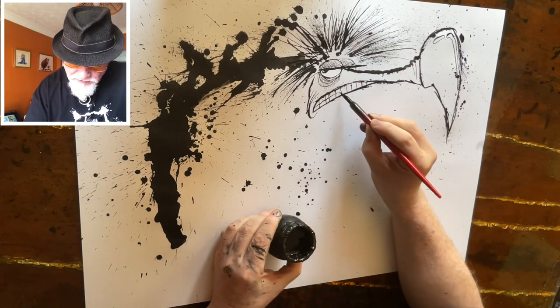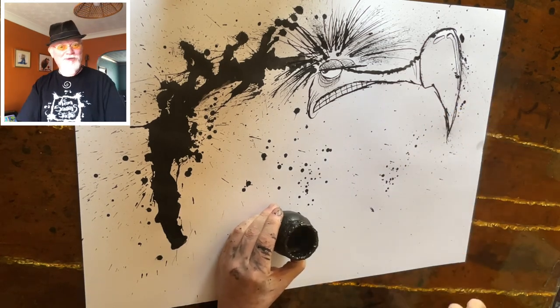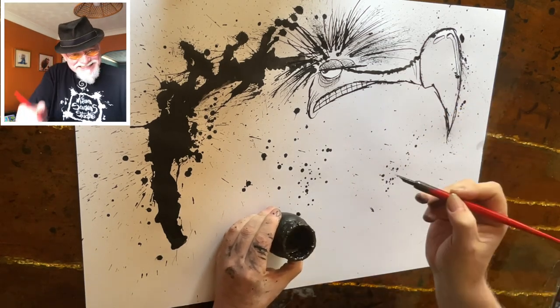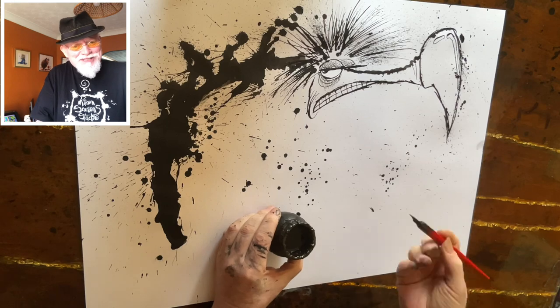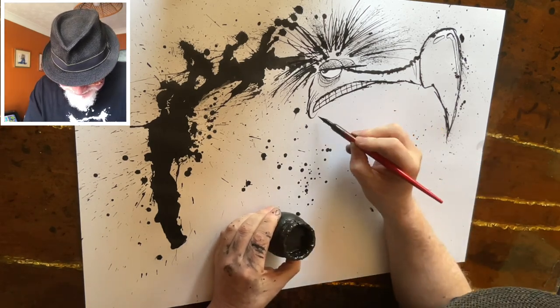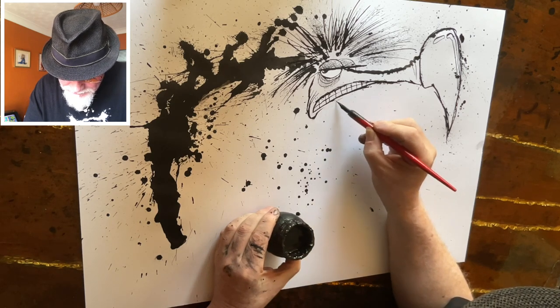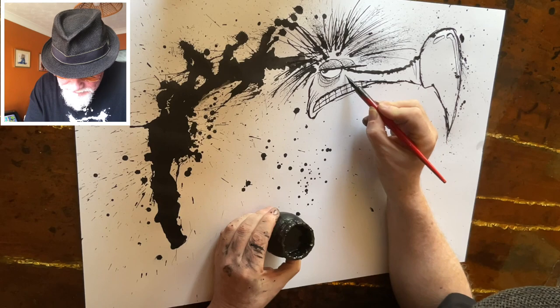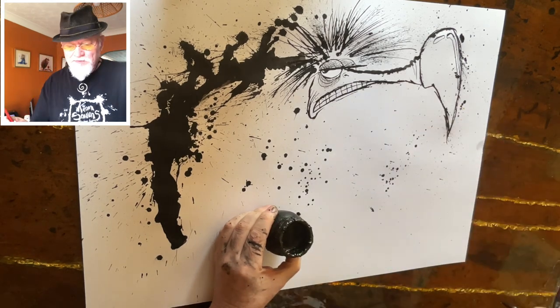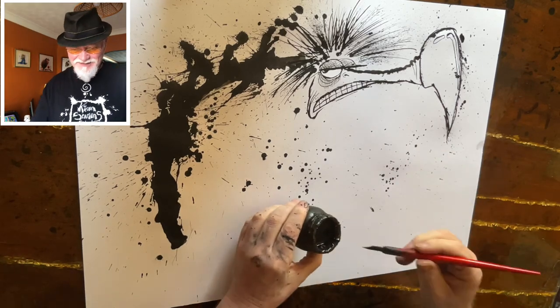We're just giving this bird these lovely snarly teeth. We know birds don't have teeth. This bird has teeth. Kieran's bird has teeth. And what beautiful teeth he has. Look at that. Give him these little breathe holes. Quite, I like that. Look at that face.